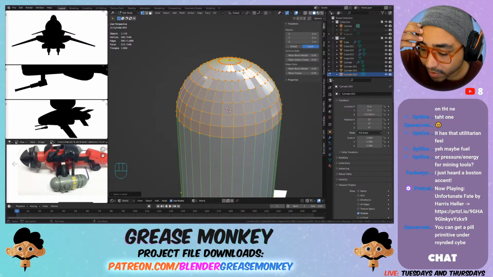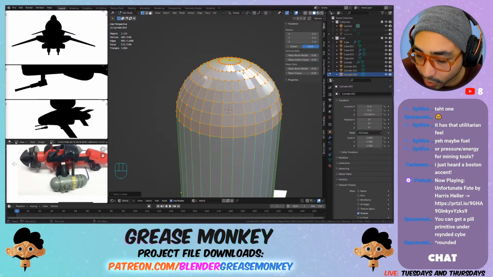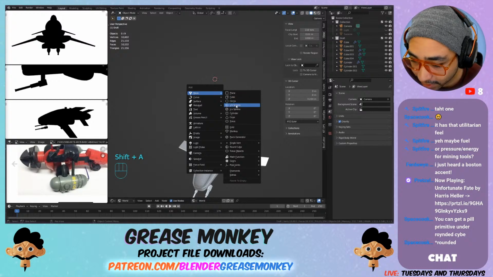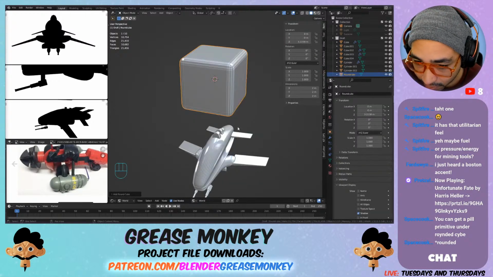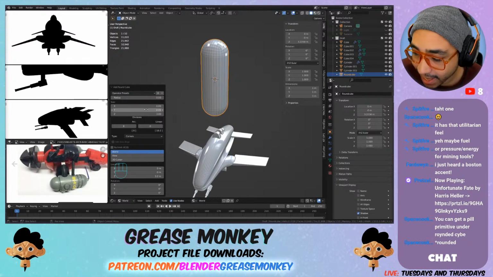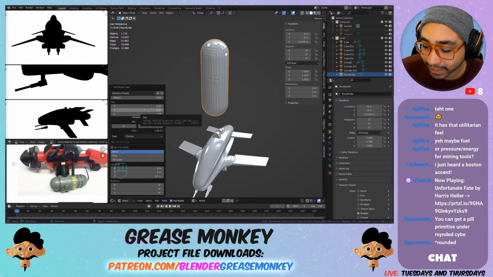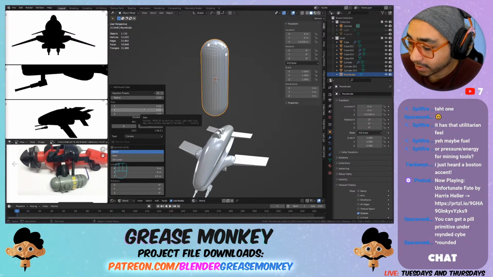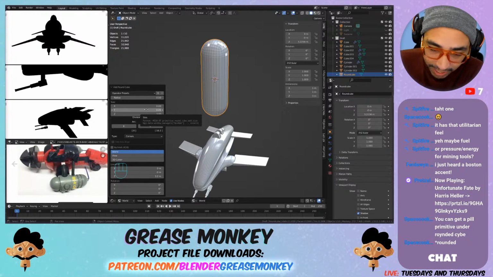You can get the pill primitive with a rounded cube. Okay, cool. I don't have to build it from scratch. That sounds amazing. Rounded cube. Yes! Space Cookie, thank you.